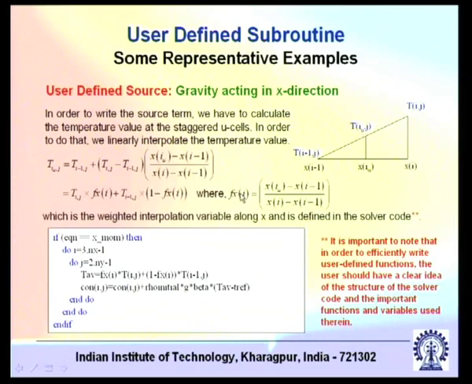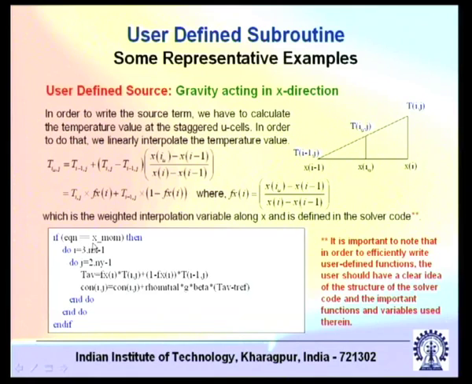This is a particular variable which is already defined in the code that is being used. So if you know that there are certain variables which are already defined in the code, you may make use of that to enhance your calculations. So once you do that, let us go through the structure.